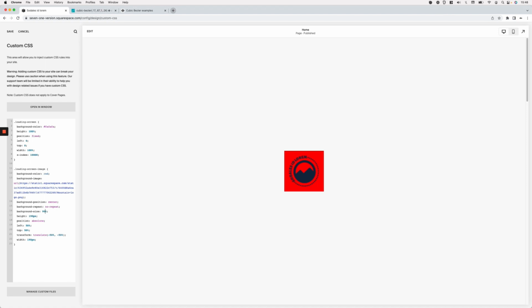If I were to use 50%, there we go, 50%, then you can see how it's half the size the image originally has. So you can definitely play around a lot with this if you want to. I'm just going to go ahead and keep it as contain. And now I'm going to get rid of this background color because I don't really want it. And just like that, we have our loading screen, and all we have to do now is animate it.